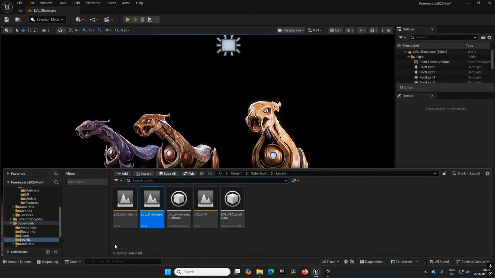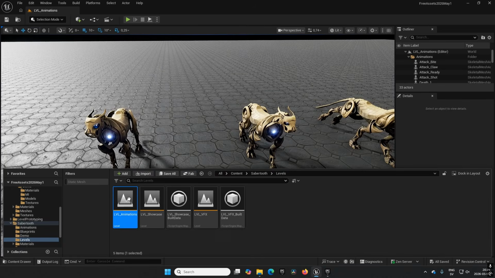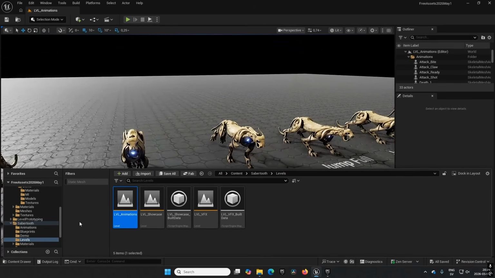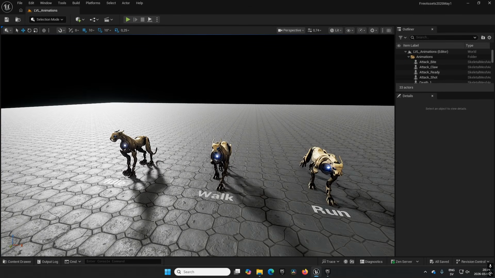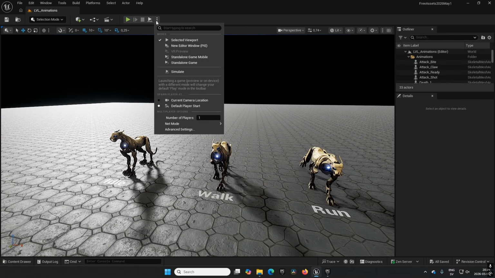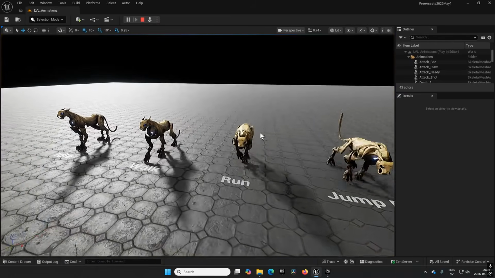When it comes to the asset itself, it being specifically different than a bipedal creature, it's important to see what kind of animations we actually get within the pack, because unless you're going to make animations yourself, this is what you're going to have as your starting plate. So these are the animations that we get.